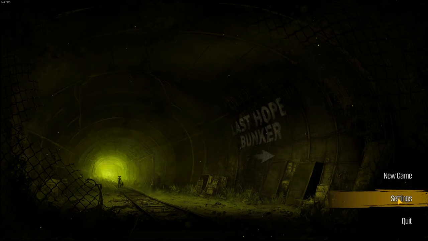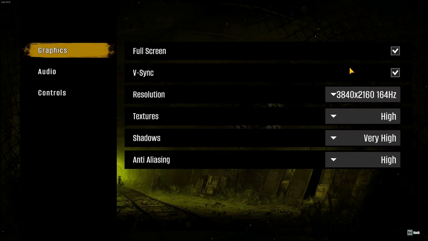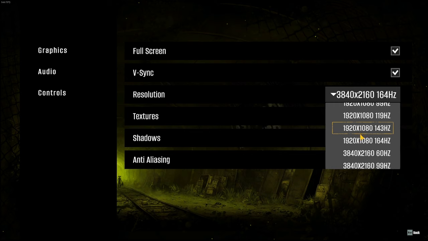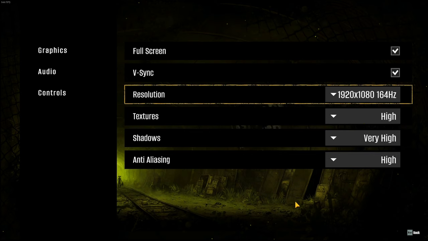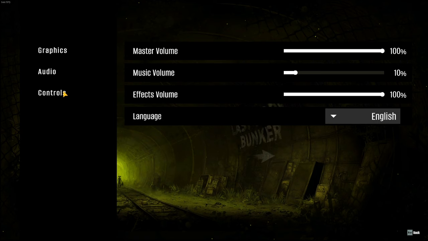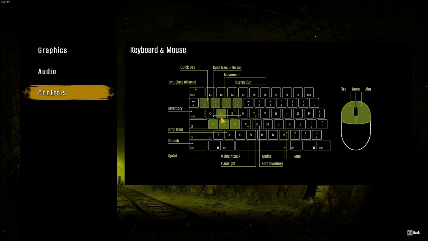We got new game here. Settings, we've got graphics settings. Resolution is like, why the heck is it way up there? I don't have all that. There we go. All right, so we got texture, shadows, anti-aliasing, different volume settings and controls here. So we've got WASD for movement, looks like 1 through 4, quick use.